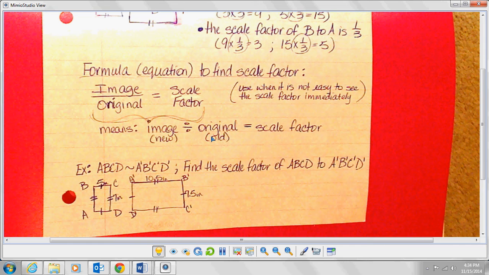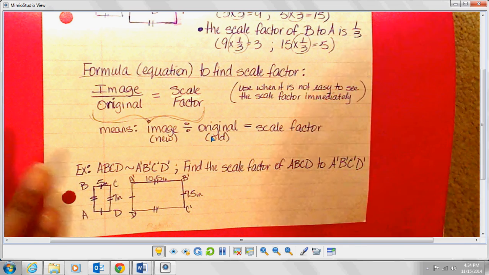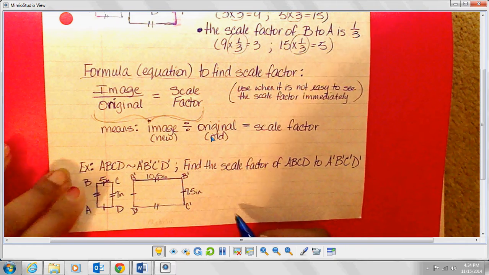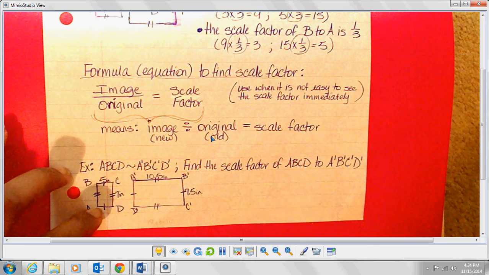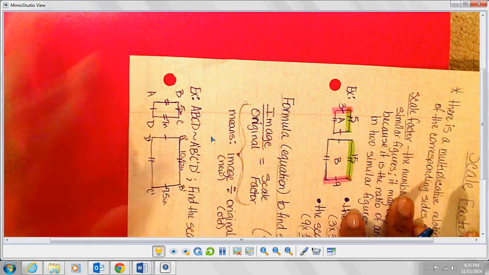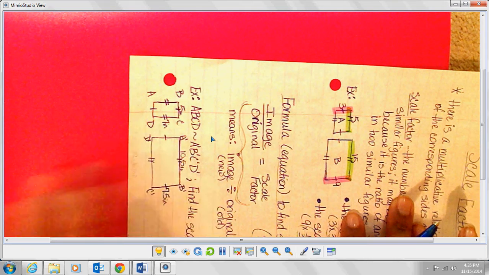And remember from when we did similar figures, sometimes you need to first redraw one of your shapes so that they can be facing the same direction, so that you don't mess up when you're trying to either set up your proportions or get your scale factor in this case. So right now I'm going to redraw the smaller shape so that it's facing the same direction as the other. And remember in class I showed you it's just like taking your paper and rotating it.